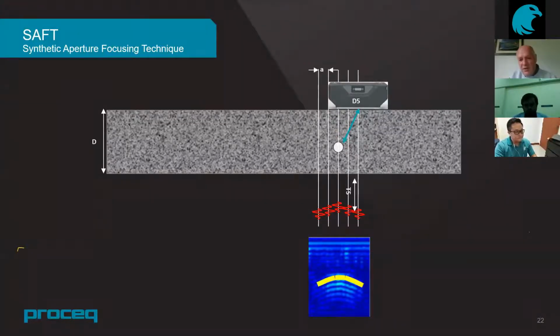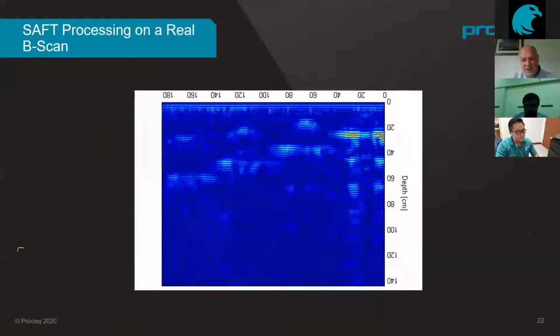And then basically what it does, it compensates for the path length, and it compensates for the distance away from the center point, and basically brings everything together and gives us a sharpened image. And that's like a simplified explanation of what the SAFT does. If you look at an example here, this is actually a scan without SAFT. And if you apply the SAFT, actually the Pundit 200 software allowed you to switch SAFT on and off. With the PD 8000, we always have the SAFT on.